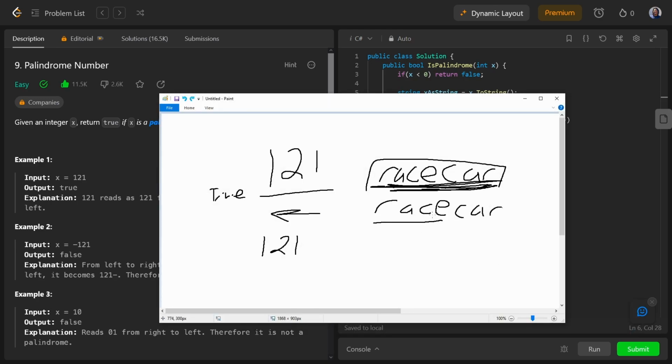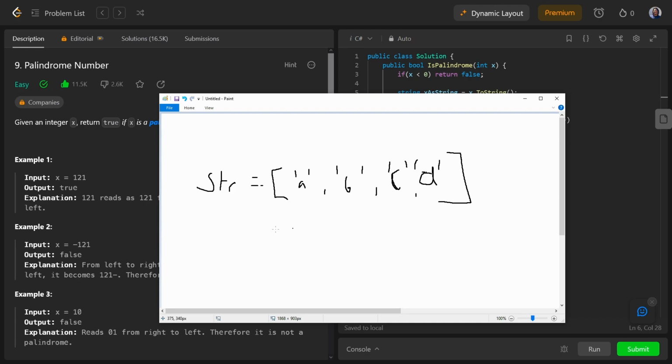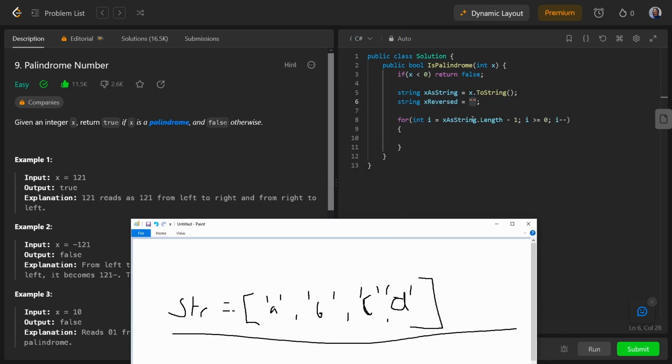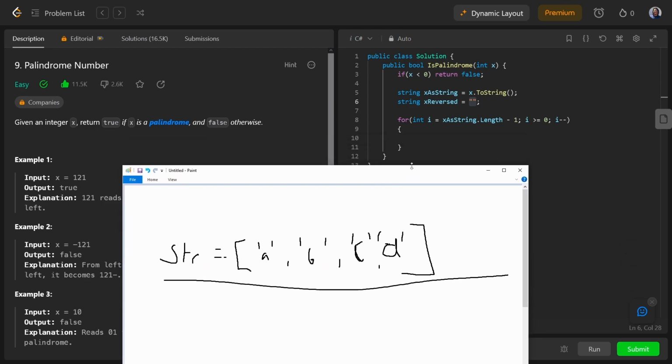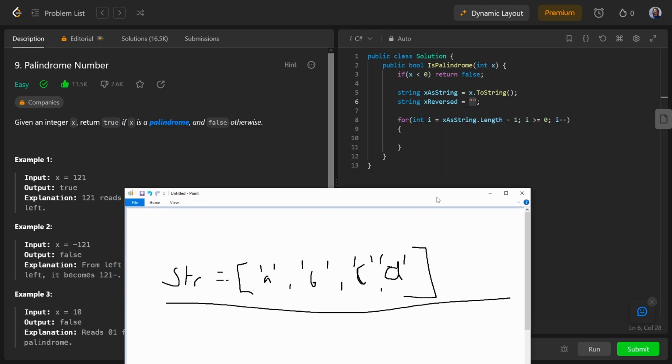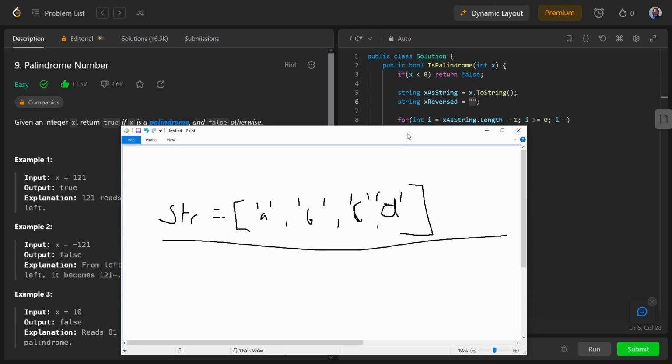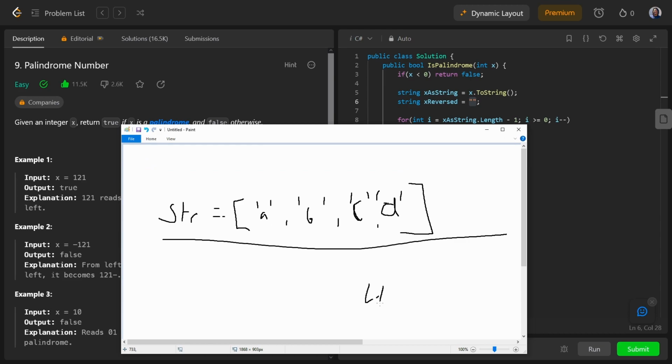Here we have a char array. If we count it, when we run the xAsString.Length property, we'll get 4.